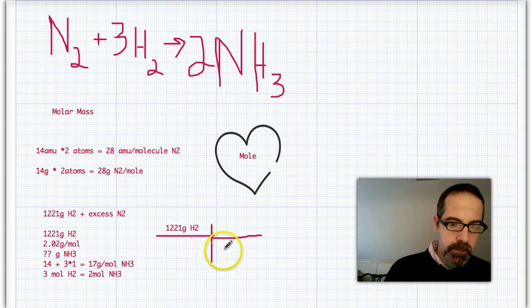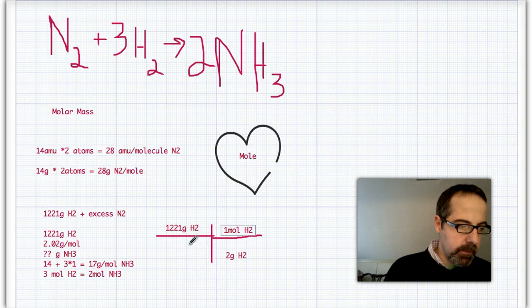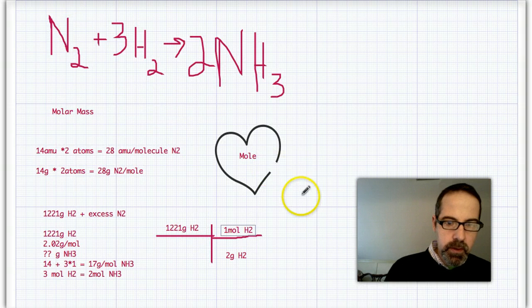So then we have, on the bottom, we want our units to cancel, so we'll have 2 grams of hydrogen gas equals 1 mole hydrogen. Okay? All right, so that will give us the number of moles of hydrogen gas that we're working with. So we could either divide that out now or we can keep going. We can actually keep going with this.